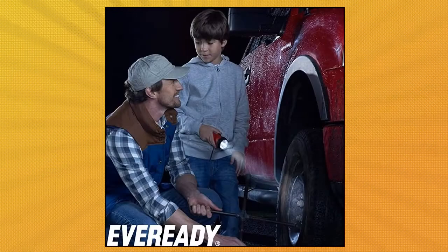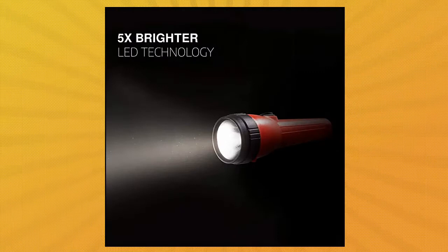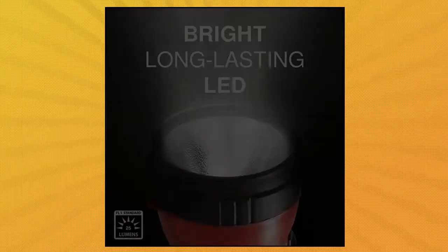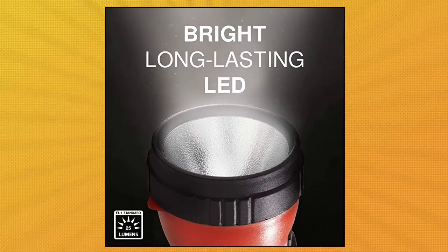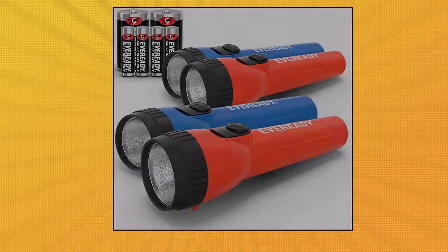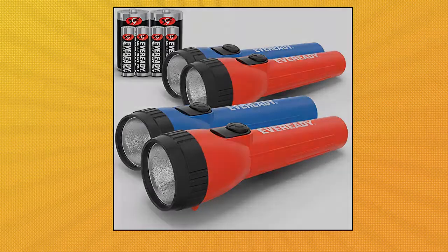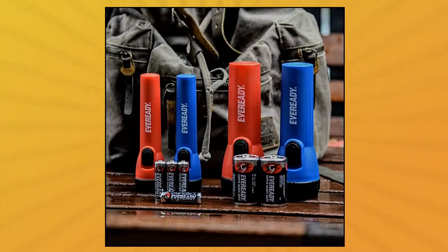EverEady LED Flashlight Multipack. This bright LED flashlight produces bright white light for a variety of tasks around the house. Easy to use — the ribbed casing gives you a secure, easy grip with an easy-to-operate, no-hassle switch. Great flashlights for kids; very easy for all ages to operate. Comes with two EverEady D batteries and four AA EverEady batteries, so you have power and light when you need it. Great LED flashlights to keep around the house as emergency lights — stay ready for power outages and storms.